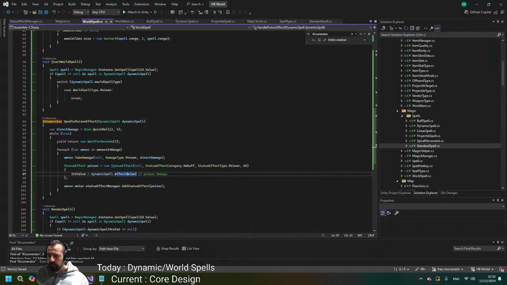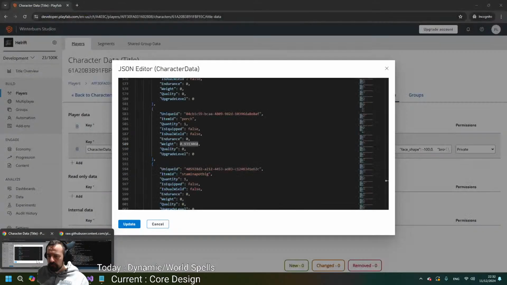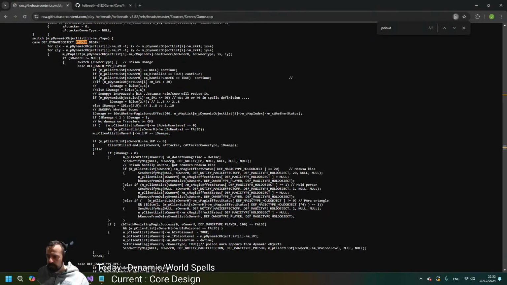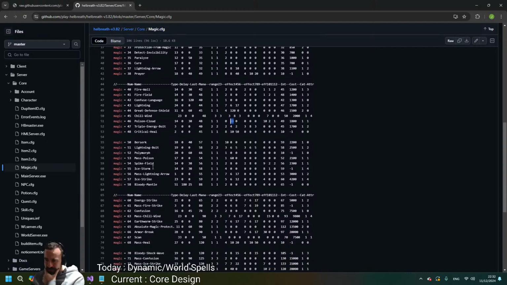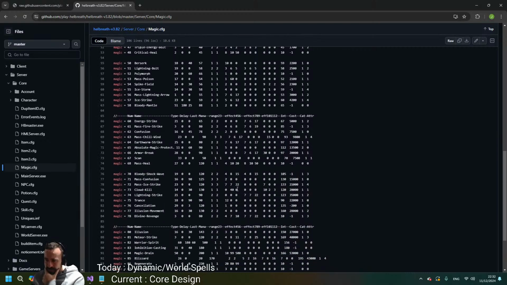I don't get how it worked, to be honest. Because they had IV1, which I assume is this value. Is it PD18? What's cloud kill? PD40. Maybe that's why.